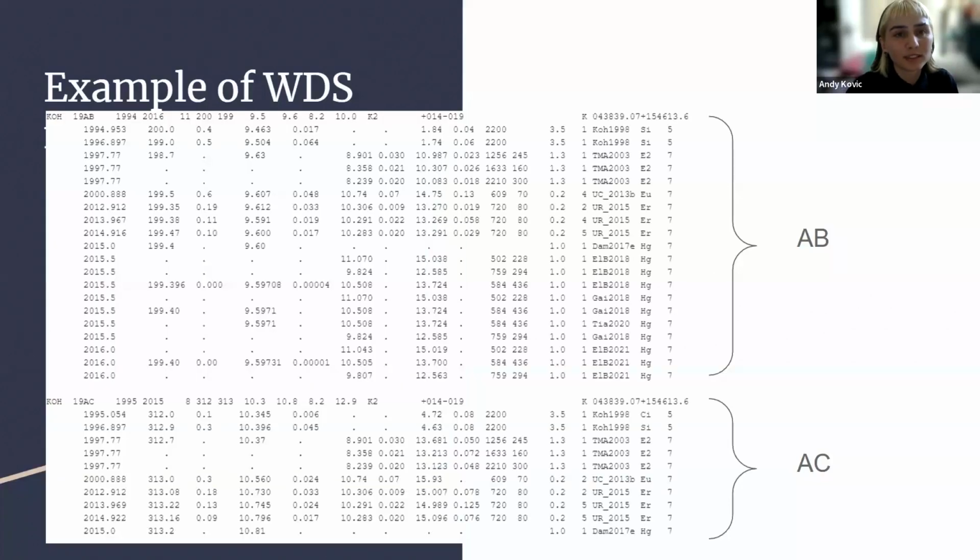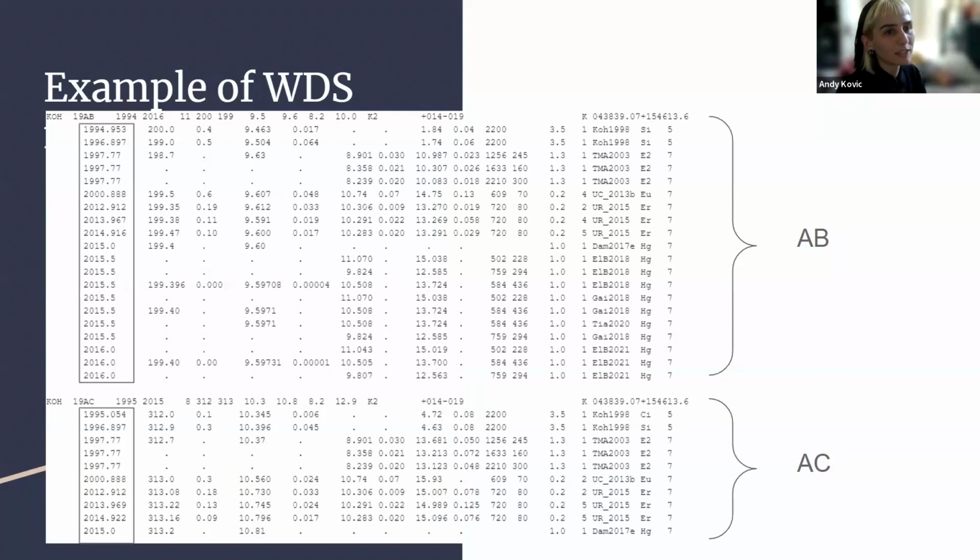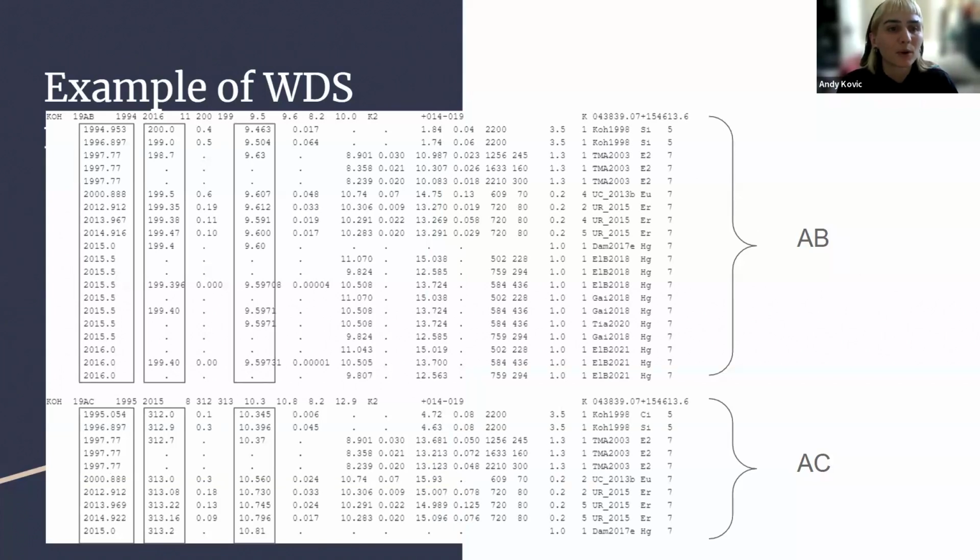Here's an example of a WDS file that one would receive from a data request. In the top section, we have the historical AB measurements, and in the bottom section, we have historical AC measurements. Really, we only need three columns out of this whole file. First, we have the epoch or observation date. Second, we have the theta or position angle. And finally, we have the rho or the separation of the pair. The tool filters out this unnecessary data and converts polar coordinates to Cartesian coordinates, integrates student measurements into the plot if they've provided that, and they can easily include this plot in their research papers.